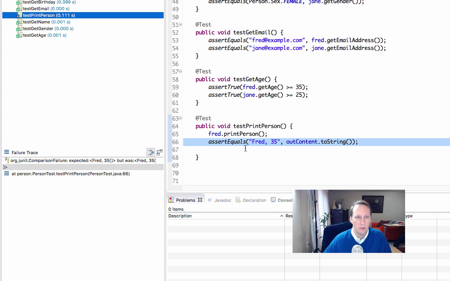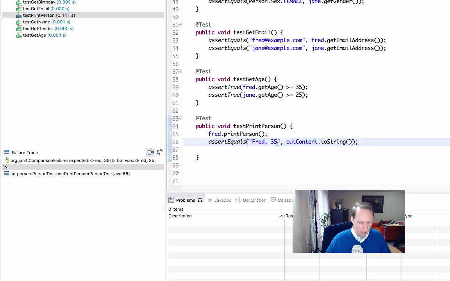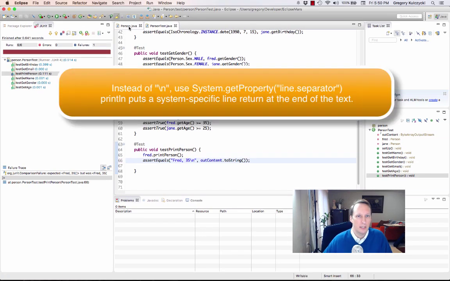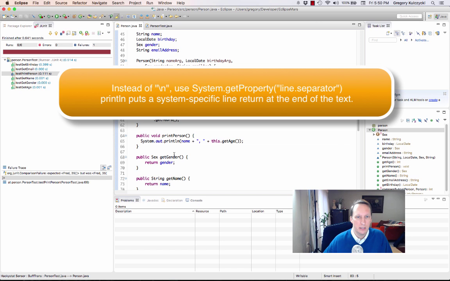All right, so what we would need to do to make this work is add a \n, okay, for line feed. And that makes sense because we are saying print line, and print line always puts a line return at the end.